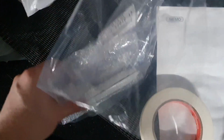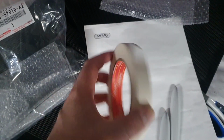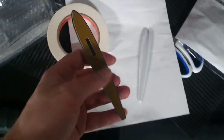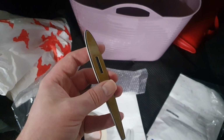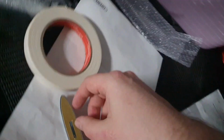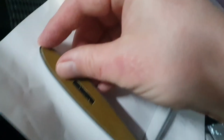Here we are. These are the little guys. They come wrapped in pairs, like that, in their own little bags. I'm just using generic masking tape, by the way. Pretty easy. There's no left or right, they're all exactly the same, that's fine. I don't want to do this one-handed. I really don't want to do this one-handed. Crap. Okay, so let's see.